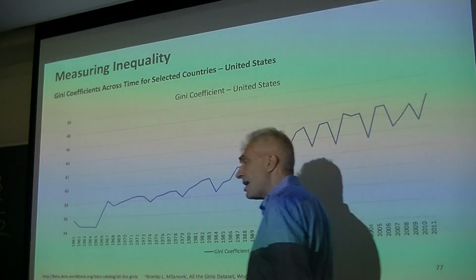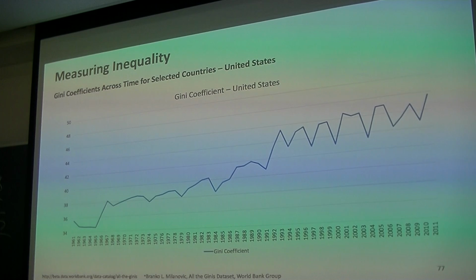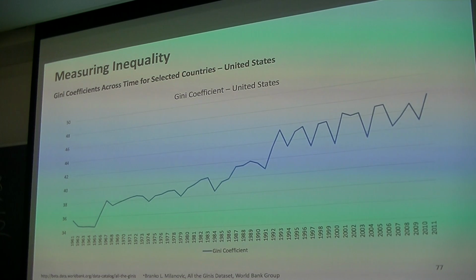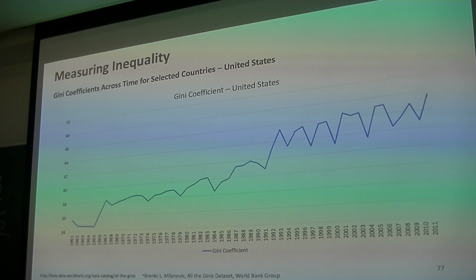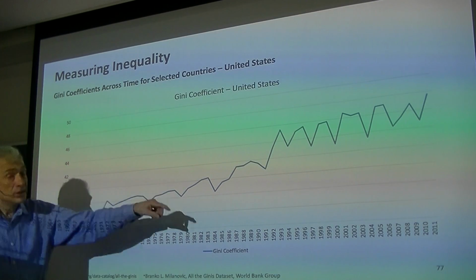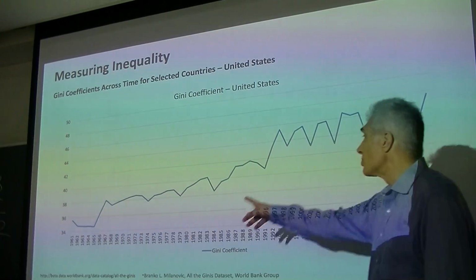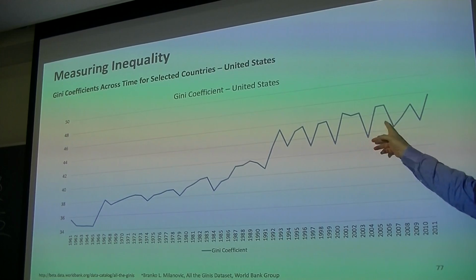And I would argue, and many people do, that this is the reason why the Brexit vote took place. People were shocked early last year when people in the UK voted to leave the EU. They weren't ready for it. People were shocked when Donald Trump was elected President of the United States. They were shocked. But this is why: this increase in income disparity. So this is a threat.